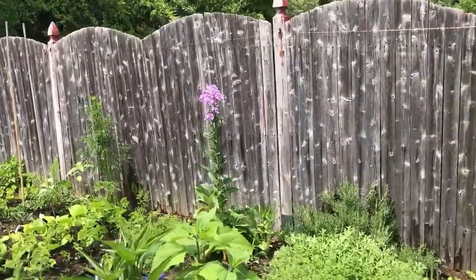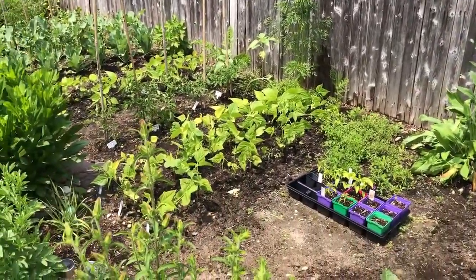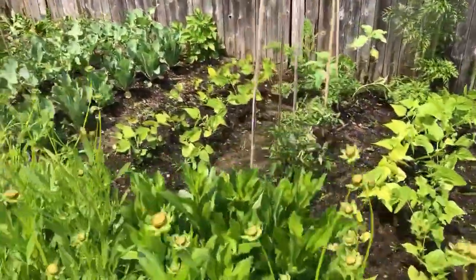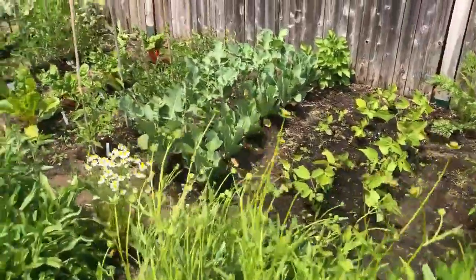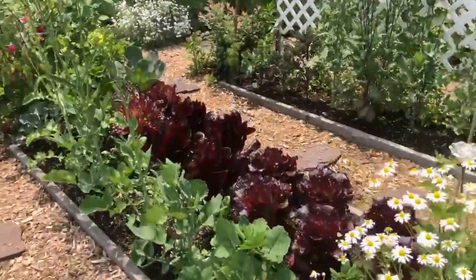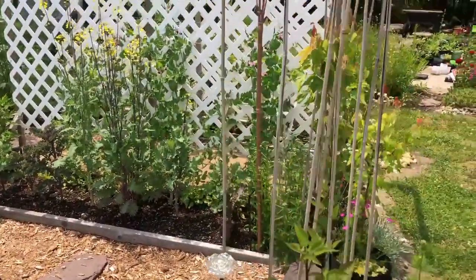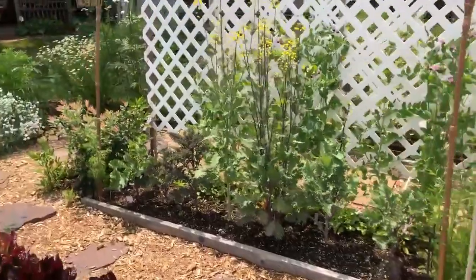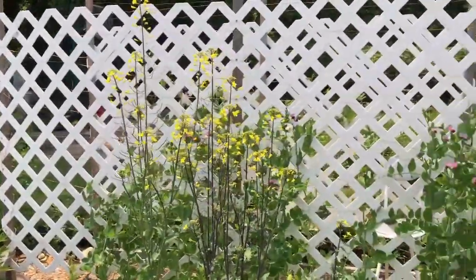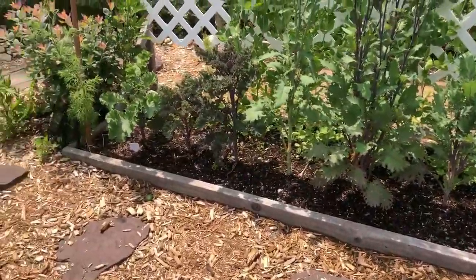Over here I got some beans that are taking off now that the weather is getting a little warmer. Although with the cold weather, the lettuces like that. My lettuce family over here likes the cold nights, and so does the kale and the peas. We have so many peas — the camera might not be picking it up. And then behind there are all little radishes.